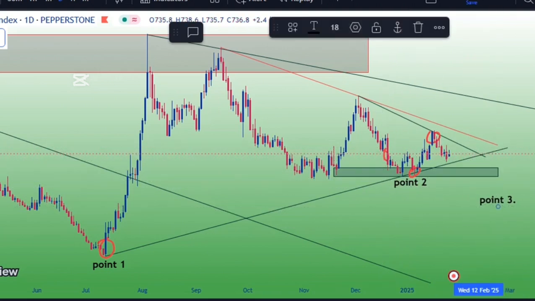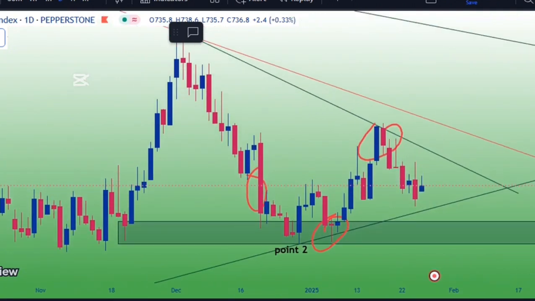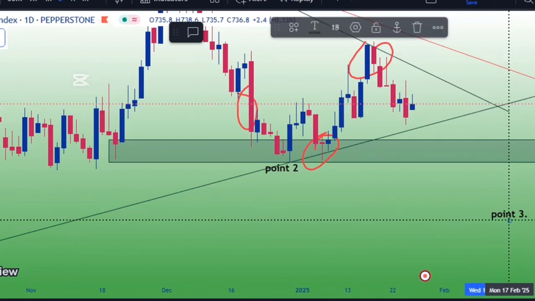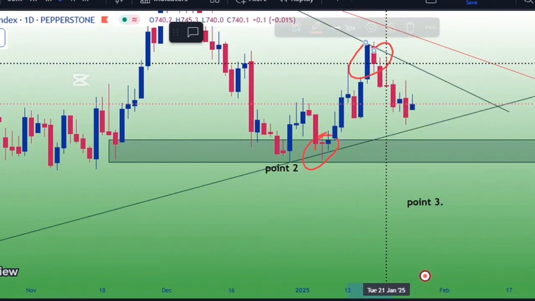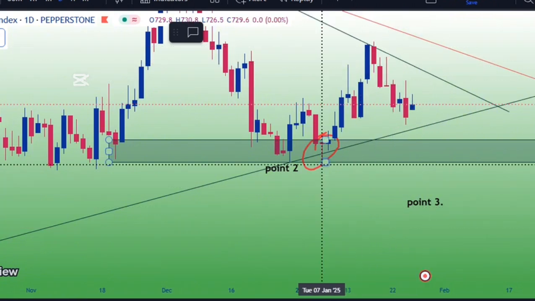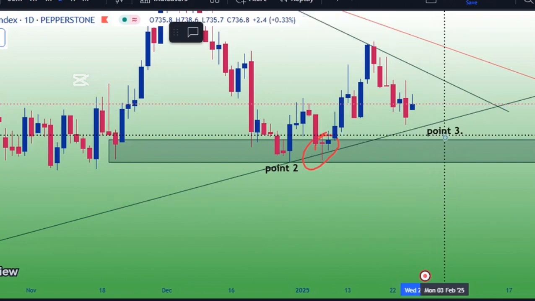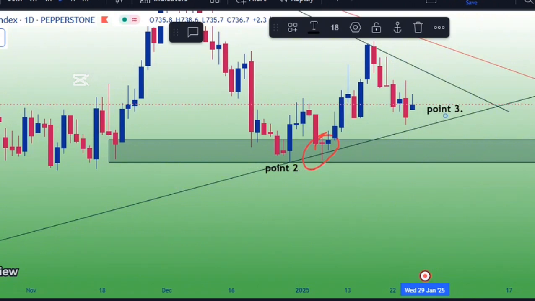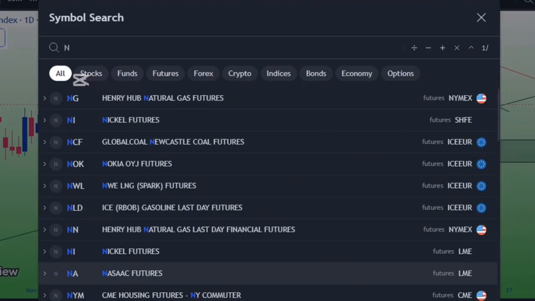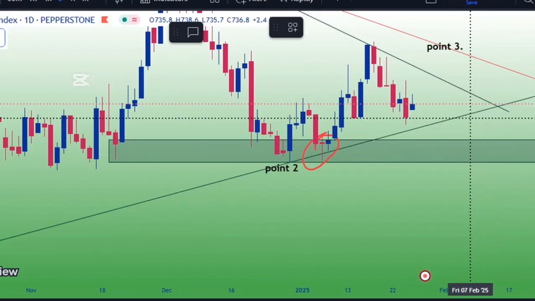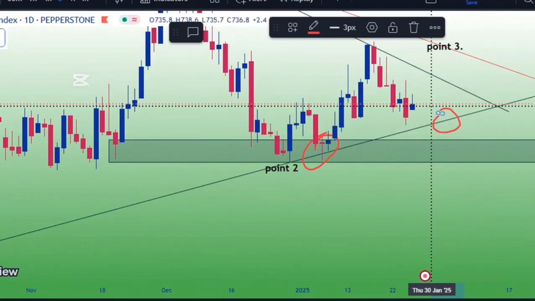You can see. So what are we expecting from all the previous ones we have seen? And this is not the first time I'm using these strategies. It's been a while. I'll zoom in for us to see this very clear. So what are we expecting after all these breaks? We are expecting a point 3 anywhere. We don't know yet, and once we see the point 3, we know that there is going to be a break. We don't know the exact place, but we know there is going to be a break on our point 3. So this is what we are waiting for right here.